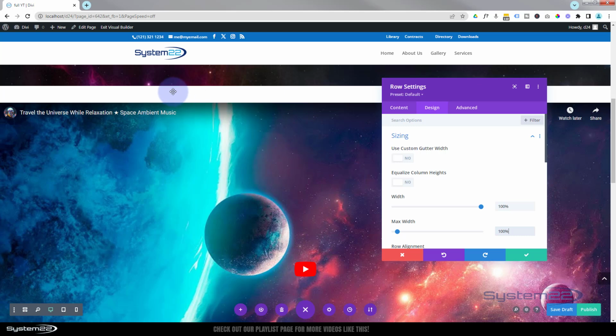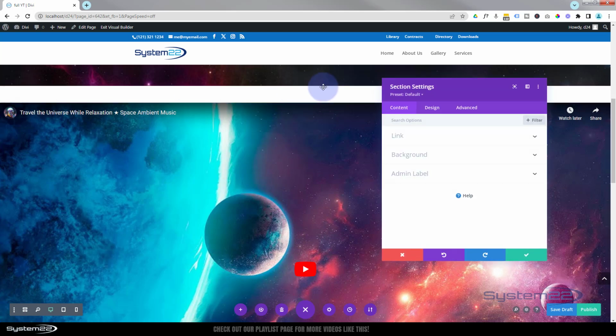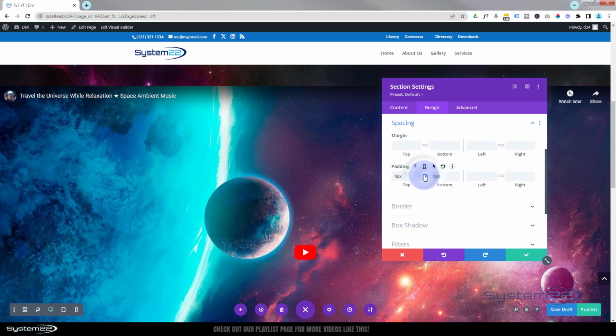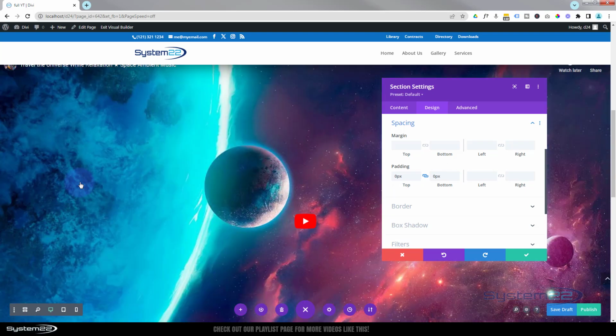So let's go into the section, take away any padding. So I don't want any padding on this section there at all. So to do that, we'll save what we've got going on in the row here. Go into the blue tab for the section. Again, over to design, spacing. And again, I'm going to put a 0 in the top, hit the chain, do the bottom also. That's great. I'll come back and animate this in a minute. If I animate it now, things might get a little busy on this screen.